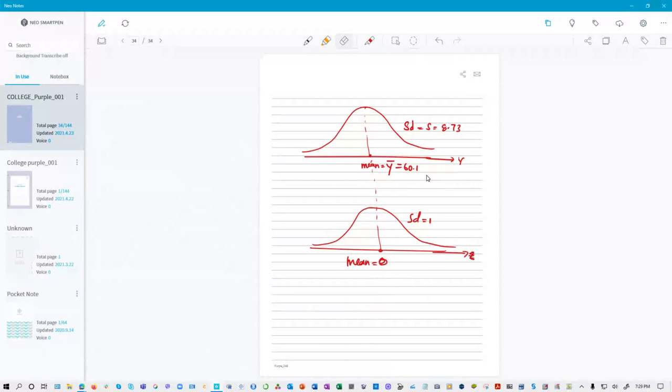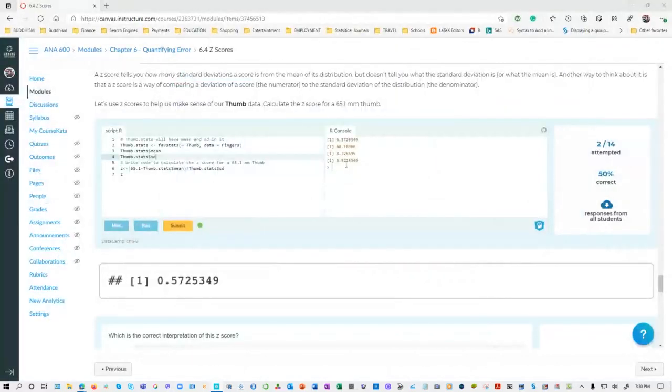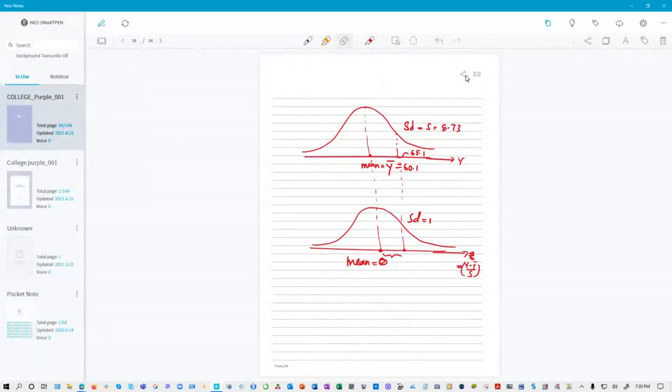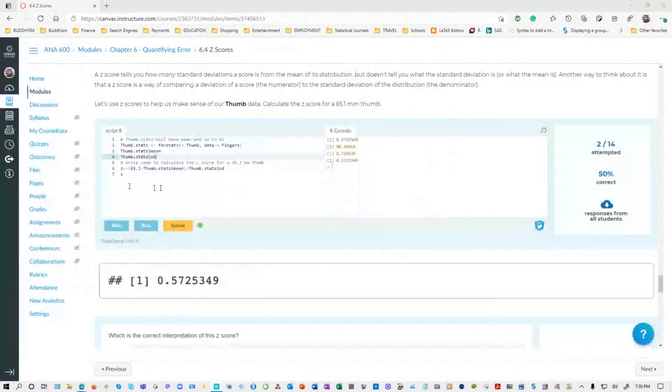See, how do you standardize? By each and every data point, subtract the mean and divide by standard deviation. We have a very particular value we were talking about here, 65.1. See how much it is above that one. We already saw, 0.57. 65.1 in the Y distribution, but when it comes to the Z-score, 0.57 above the mean. See, that's the Z-score, that's the Z value. Z equals 0.57. This is the code.